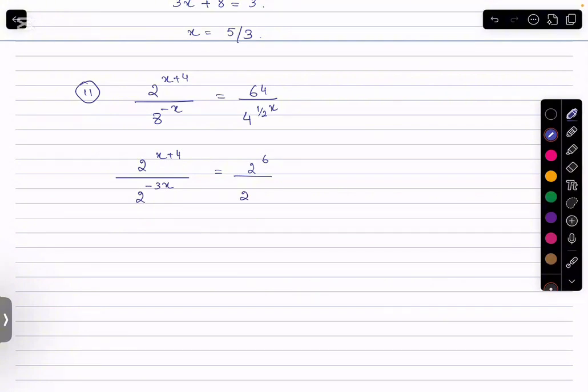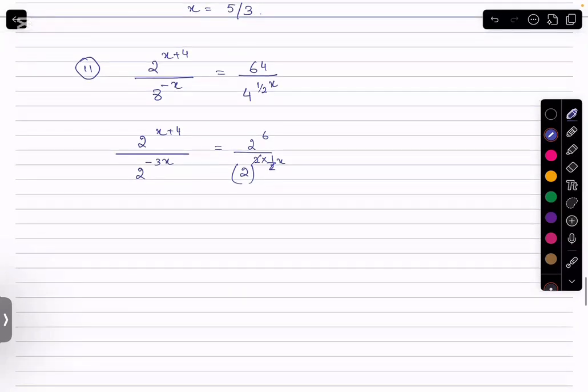And 2 to the power x in the denominator. 2 to the power just x, right? क्यों x सिर्फ क्यों रह जाएगा? Because 4 can be written as 2 squared and then it gets multiplied by 1 by 2x. So the 2 gets cancelled. I'm left only with 2 to the power of x, correct?